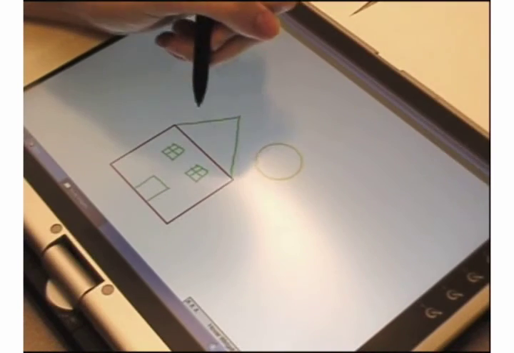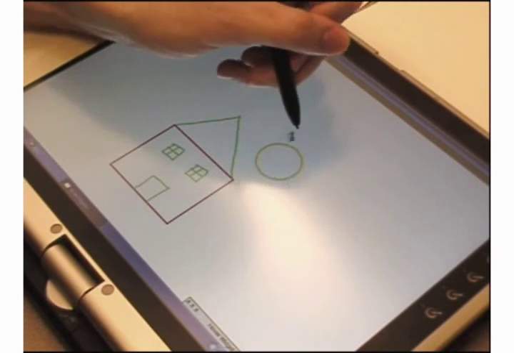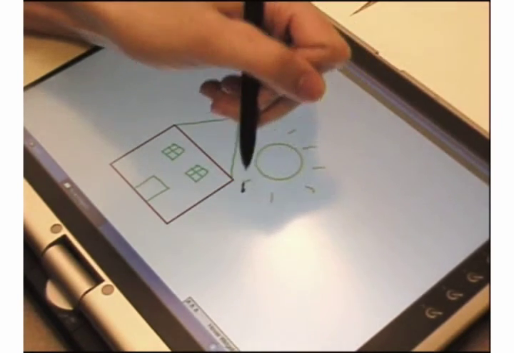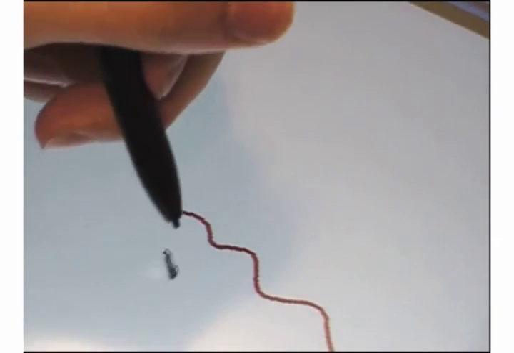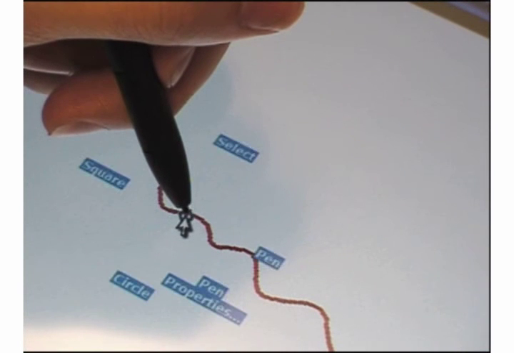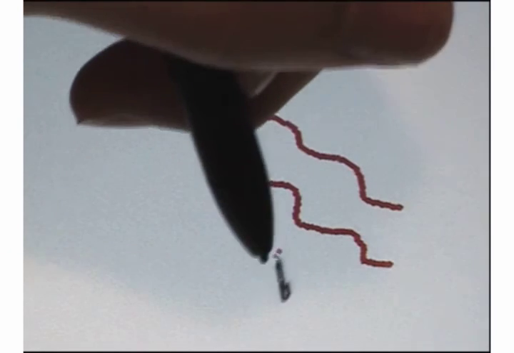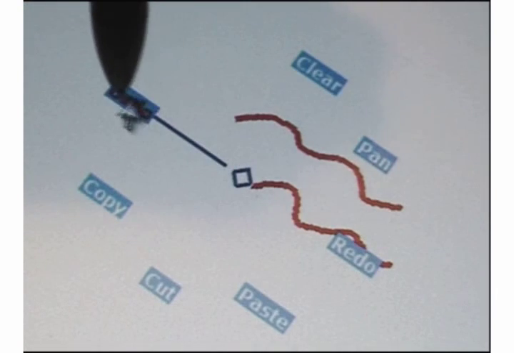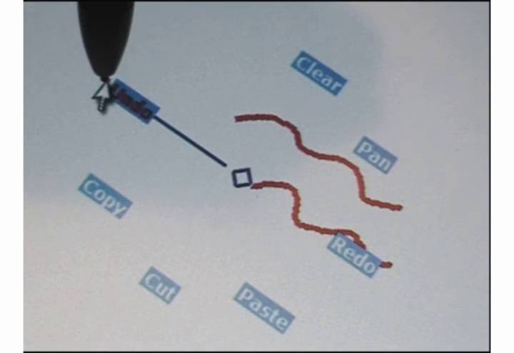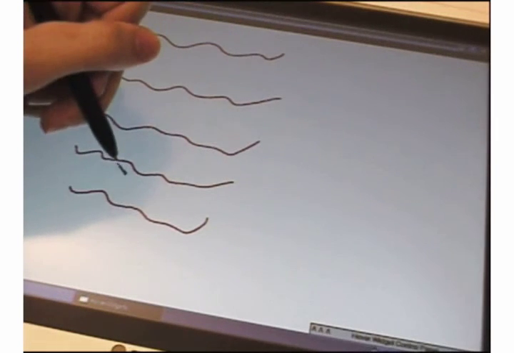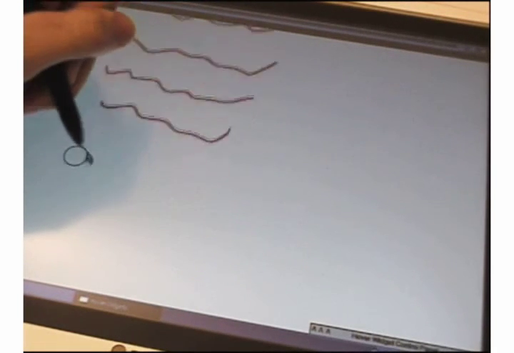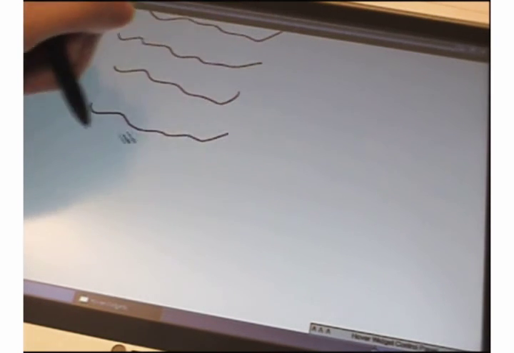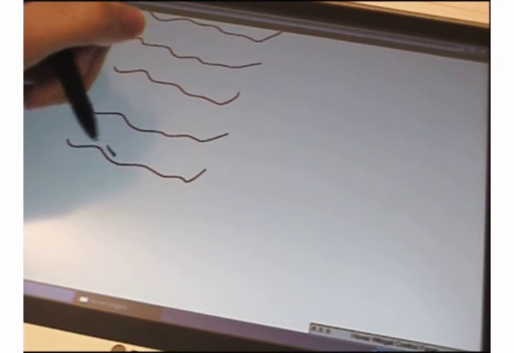We have implemented a simple drawing application which uses hover widgets to access all of its functionality. A tool's marking menu is activated by moving right and then up. This can be thought of as a replacement to the standard bordering toolbar. An edit marking menu is activated by moving up and then to the left. This is a replacement for the standard edit menu. By moving down and to the left, the user activates a scrolling tool. The user can quickly switch between inking and scrolling without constantly moving back and forth between the bordering scroll bar.